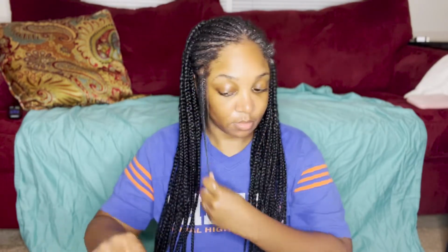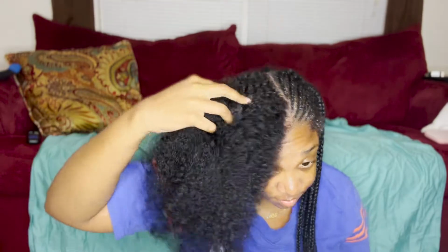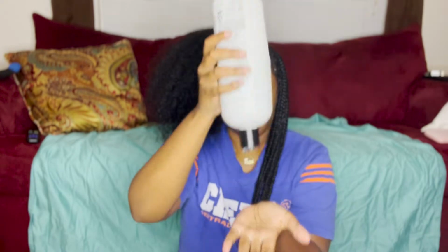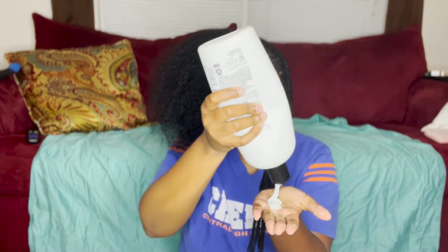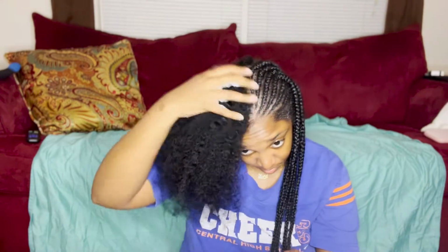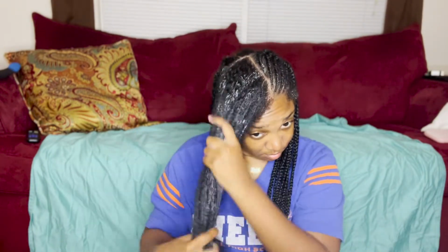Definitely do whatever works for you. But did y'all see how easily I combed through that? It was a ton of slip and it did not hurt at all. So as you can see, as I'm showing y'all my hair and I've taken out this whole side, my hair does not look any type of dry. It doesn't look brittle. It actually is shiny because of all the moisture that I have applied to it over time, before I put in the protective style and as I'm taking it out with the Luster's Pink Lotion.